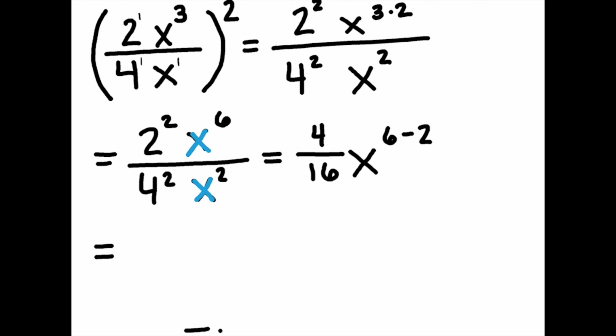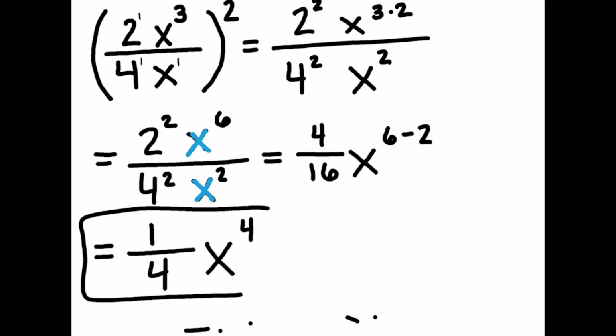I'm going to keep simplifying these things. Can we simplify the fraction 4 over 16? Yes, we can. It's 1/4. Very good. 1/4. X to the 6 minus 2 is x to the 4th. And that's the final answer. That's it. Quick side note, one other way to write this, if you were wondering, is yes, you can write this as x to the 4th over 4. I think it's worth mentioning that these two things are the same, but either one will work as an answer.